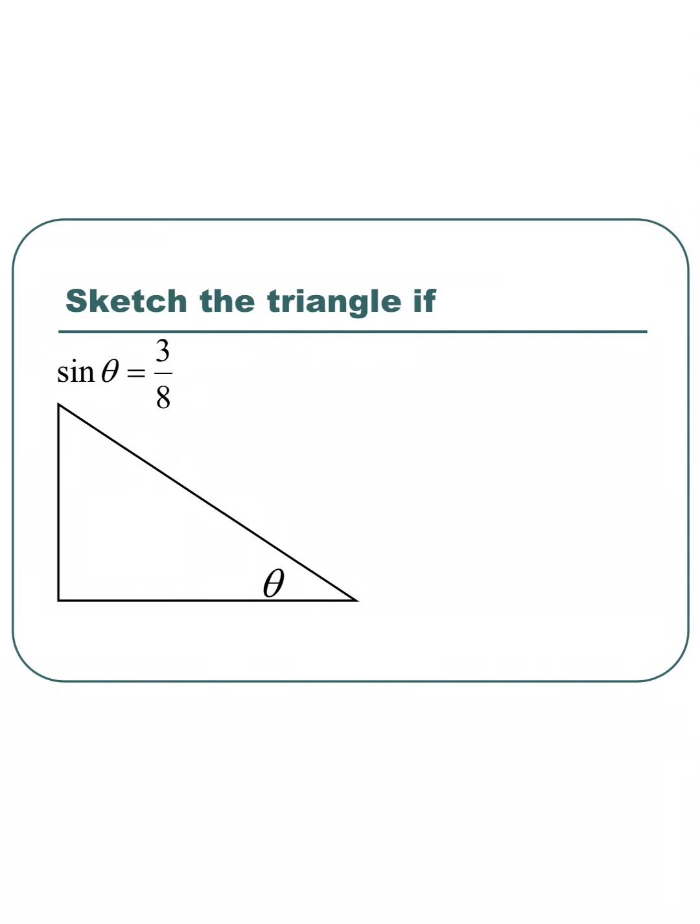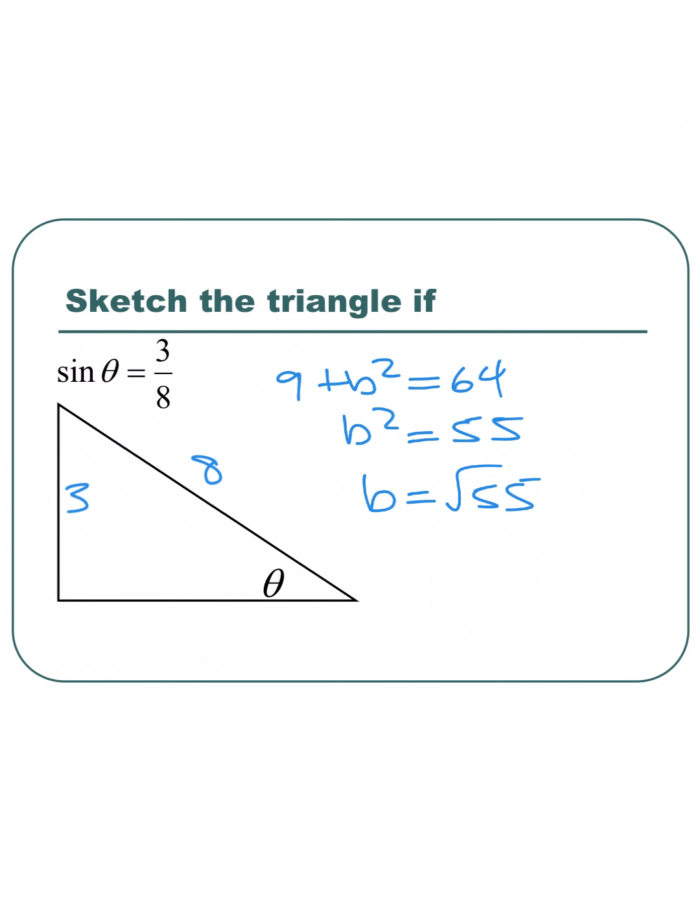We know the sine of theta is 3 over 8. We also know that our reference angle is down here in the bottom right. So if I start there and set up my sides, the sine is going to be the opposite side over the hypotenuse, which means I have 3 and an 8 there. To find our missing side, we're again going to use our Pythagorean theorem, which means I would have 9 plus b squared equals 64. If I subtract 9 on both sides, b squared is equal to 55, and then b is equal to the square root of 55, which we can't simplify. So go ahead and leave it like that.